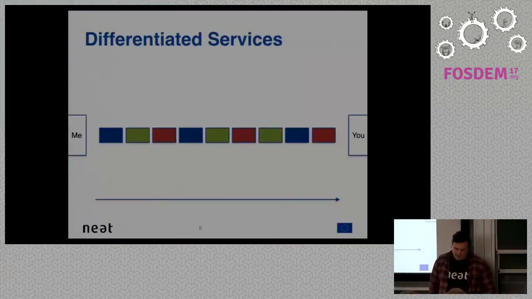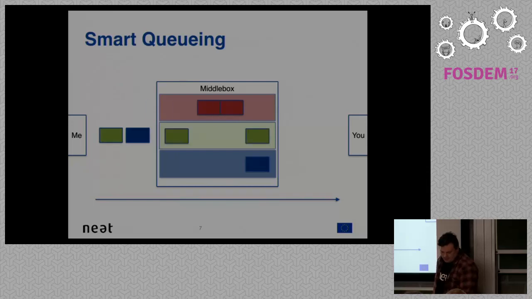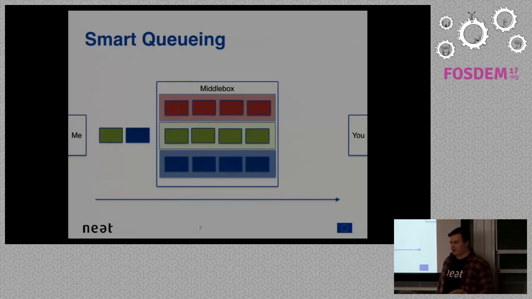Okay, so the new picture. We have our flow of packets and we tag them differently. They get passed through to routers. As they go through routers, they get put into different queues. The different queues by the middle box means that the traffic is treated in a slightly different way. And we get our nice EF marked traffic all the way through the router nice and quickly, and everything else gets queued reasonably.